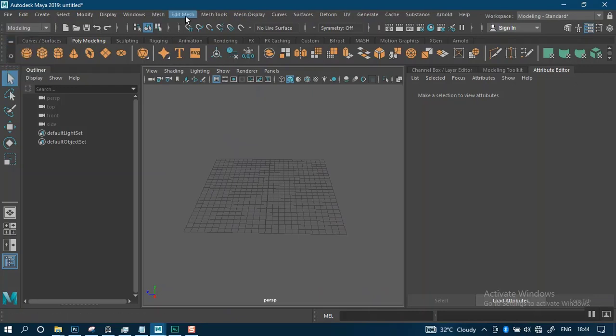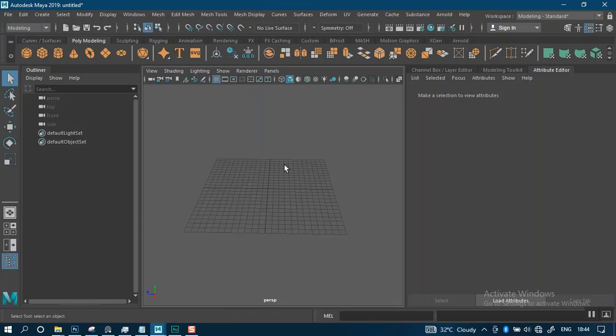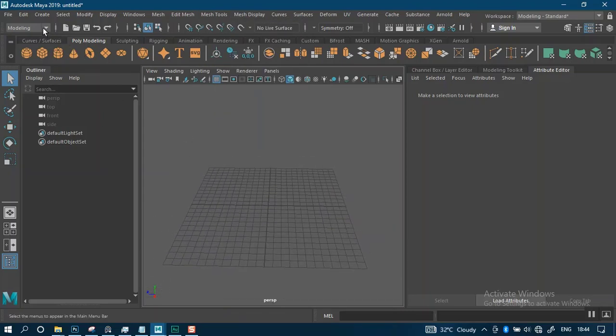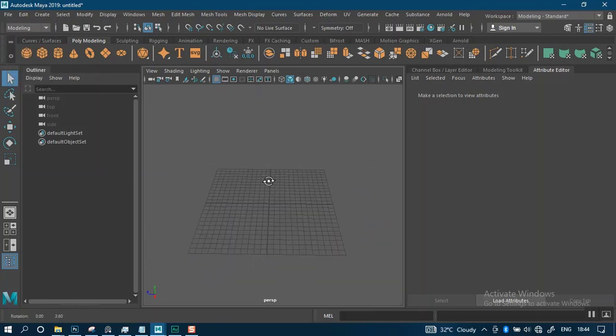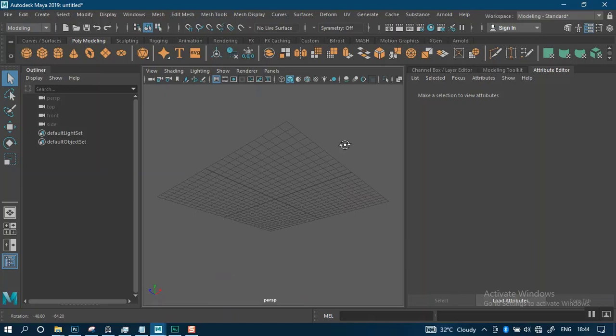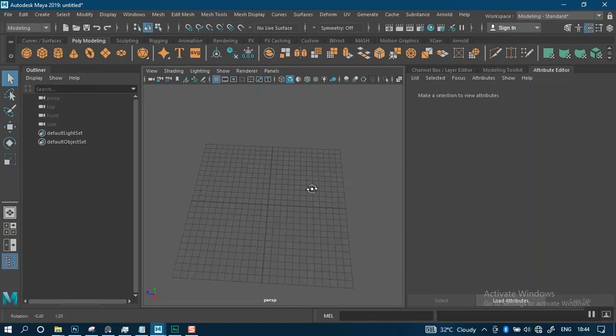On modeling now, you have menus with tools inside of them that are specific for modeling only. Since we're working with creating models by ourselves, let's just leave this on modeling. Then we have some other options in here. You might not really need all these options for modeling, but as we move along, we should be touching some of the options that are specific for what we are trying to recreate.